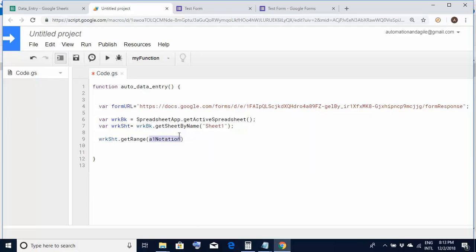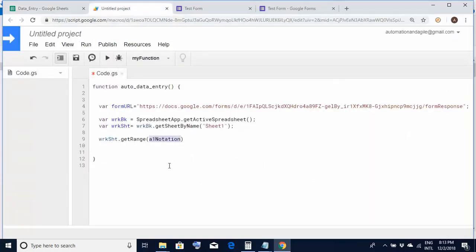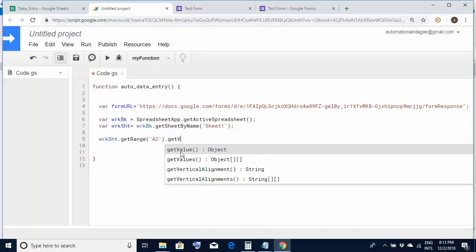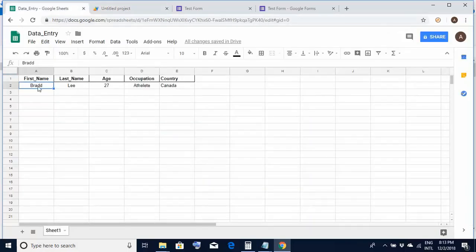In our worksheet, we need to fetch the data of A2, B2, C2, D2 and E2. For example, first name is stored in A2. So here you would mention within double inverted quotes A2, dot getValue. This statement would return the value Brad.